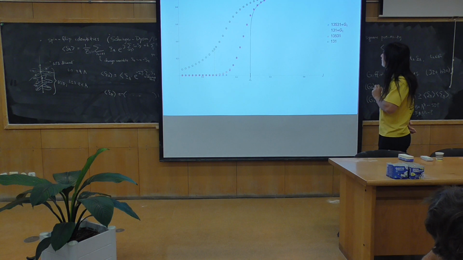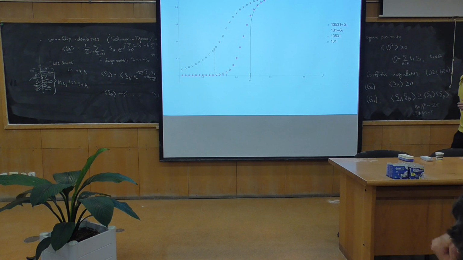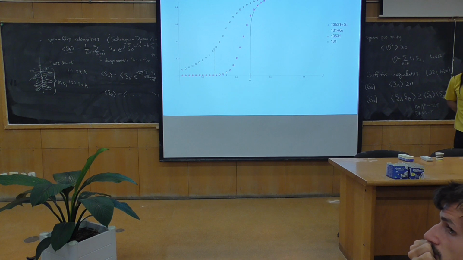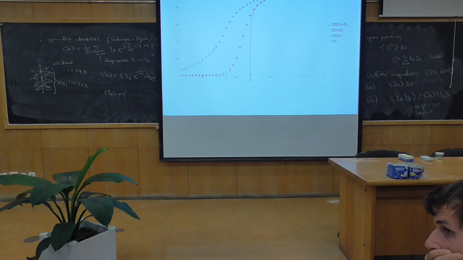I don't have a very deep thing to say, except that this upper bound is always, as in the previous case, much tighter above JC. I'm sure there's a good explanation. In fact, I think a similar thing was observed by Zetran and Vologia in the Yang-Mills theory context. But I don't have anything very intelligent to say, but I'm sure there's some explanation. Is there a lower bound in this case? The lower bound is 0 in this case, but I will discuss what happens when we turn on the magnetic field. There's something interesting to be said.